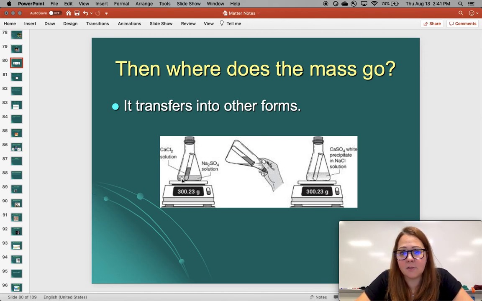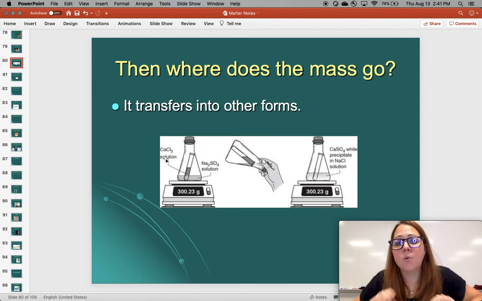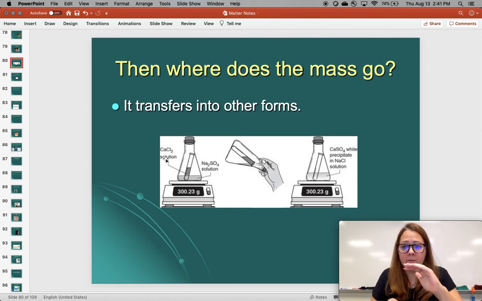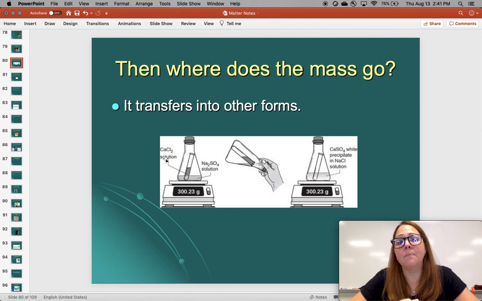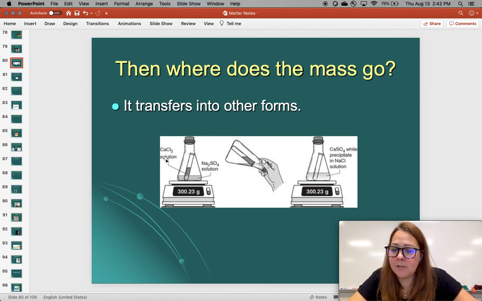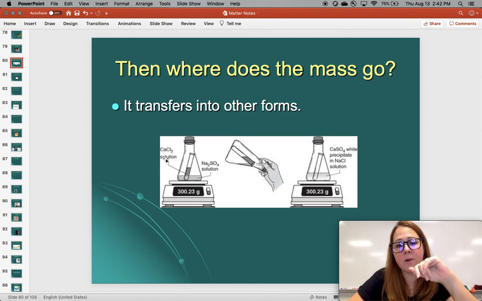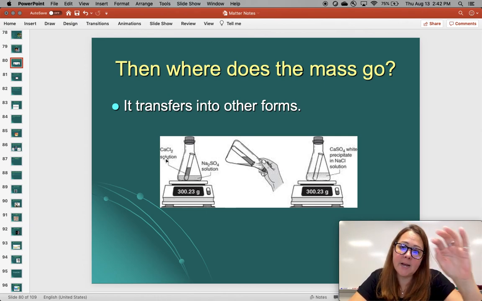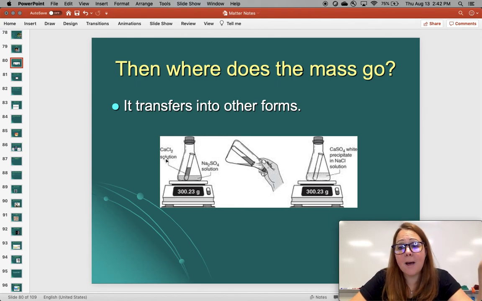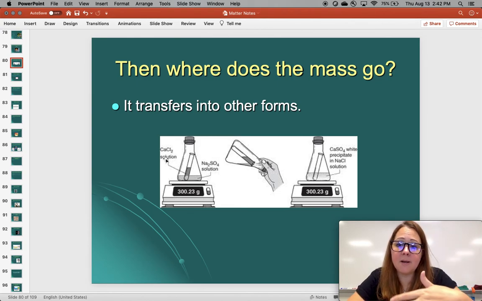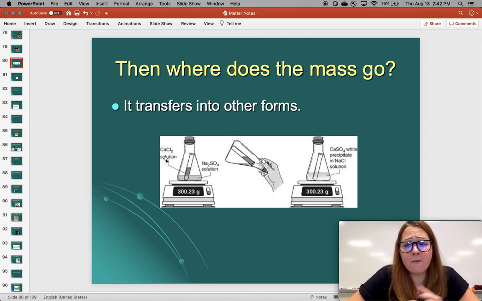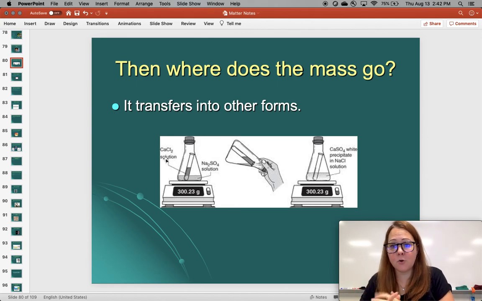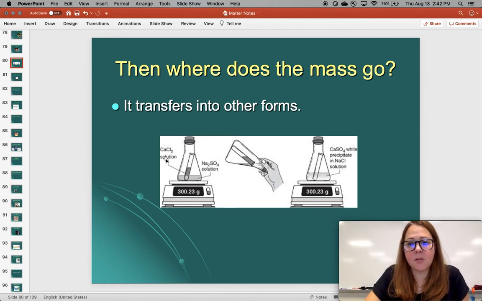In the chemical reaction in the photo, you have a chemical reaction happening in an Erlenmeyer flask. That's that little triangular shaped flask. It has a rubber stopper on the top. With that rubber stopper, it's holding in all of the gases inside of that chemical reaction. Right now, the way it's starting, you have a test tube that has one reactant in it. The flask has the other reactant. They're showing that you flip it upside down in order to get them to react together. The mass of the reactants in total equals the mass of the products in total. That is always the case. If you start with 500 grams, you're going to end with 500 grams. It just changes forms in some form or fashion.